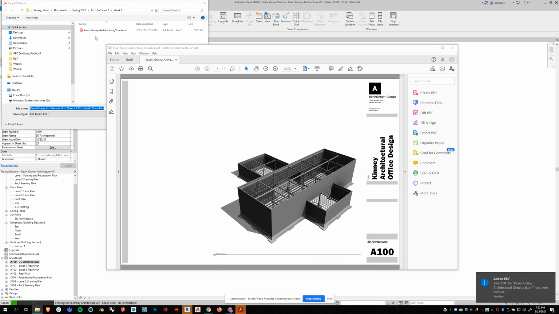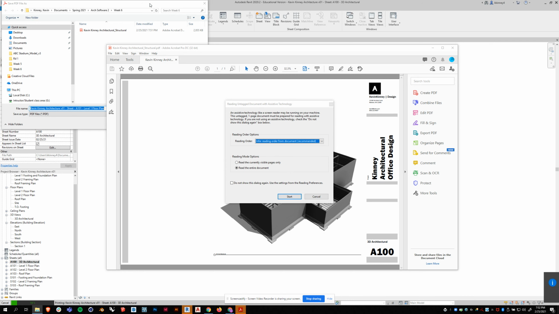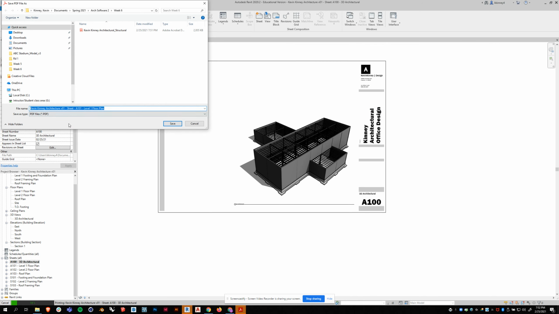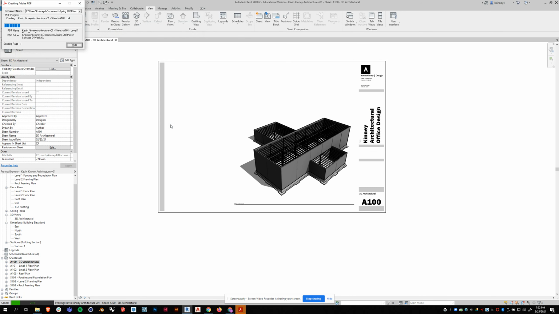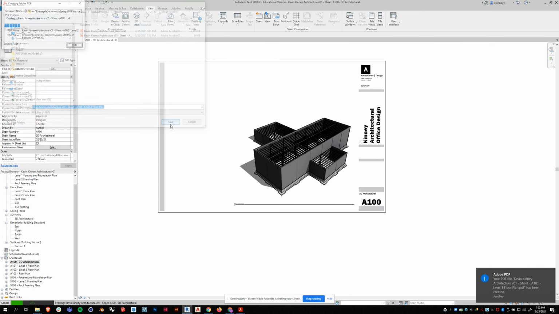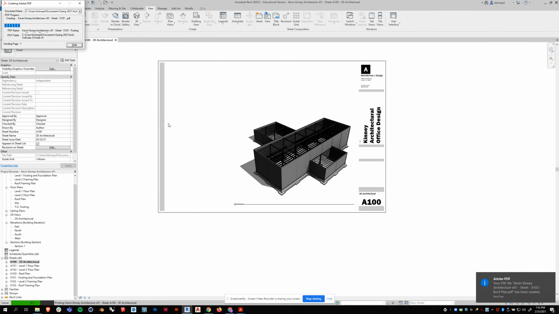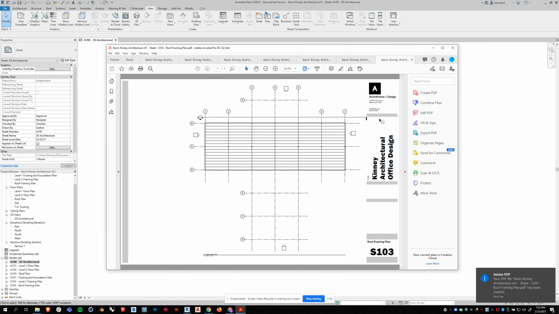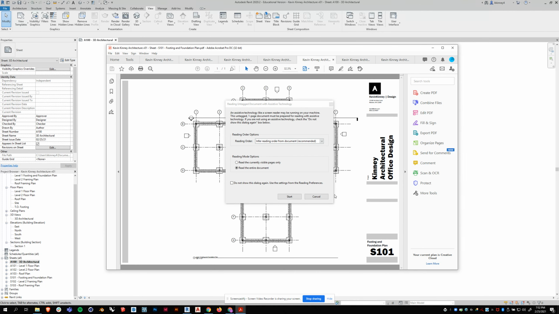What happened here? It looks like it wants me to save something. Okay. Oh, I think I know what it's doing. It's saving them all separately, which happens. So I'll just run through this. Okay. So I printed them all as separate sheets, but they look good. But now let's talk about getting them onto one sheet.